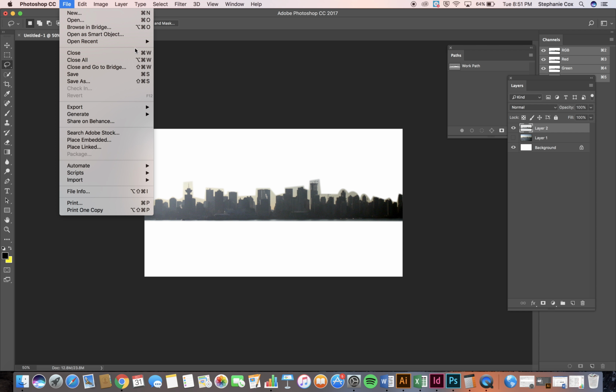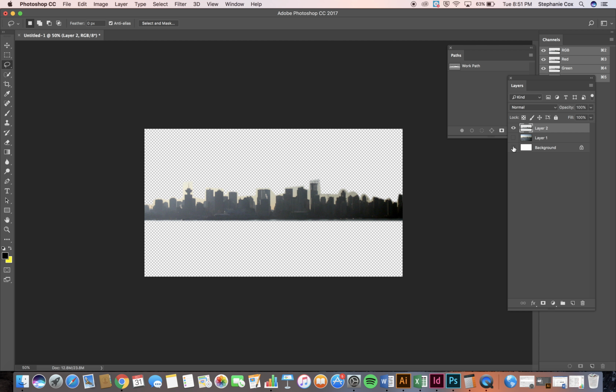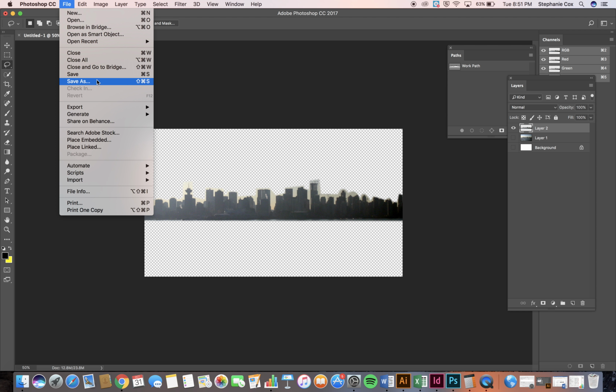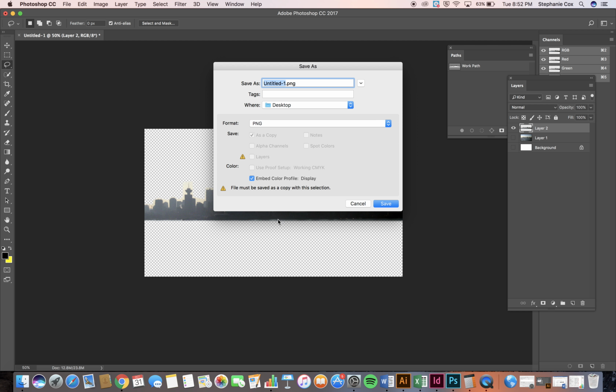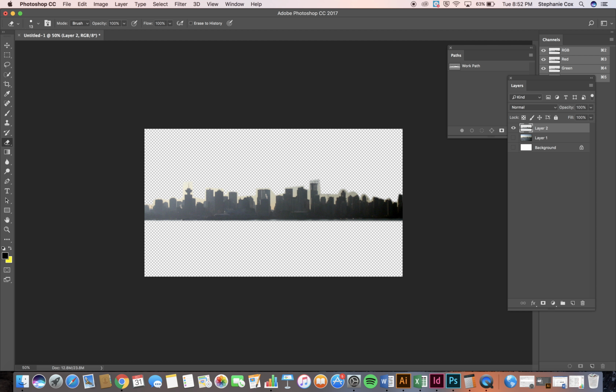To bring this image into InDesign, I'm going to remove the background so it's transparent. I'm going to save as PNG or Photoshop file, both are fine. I'm going to call it Skyline. And I clearly saved too fast.